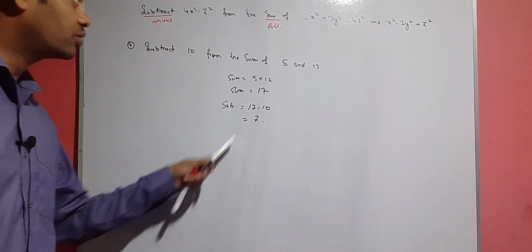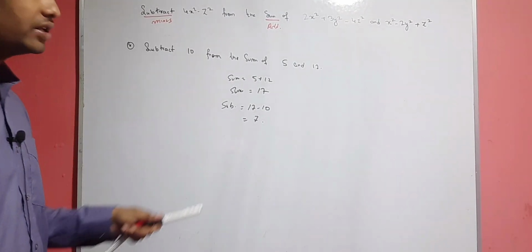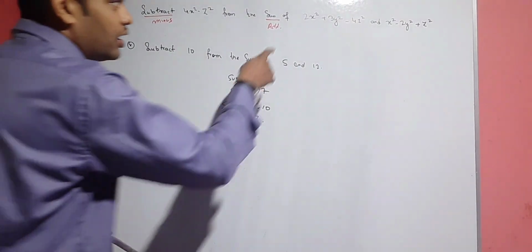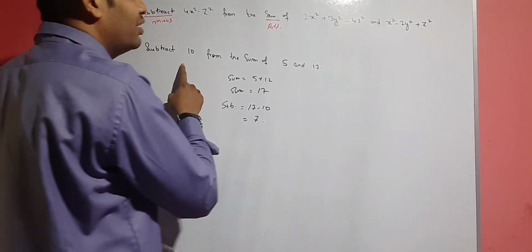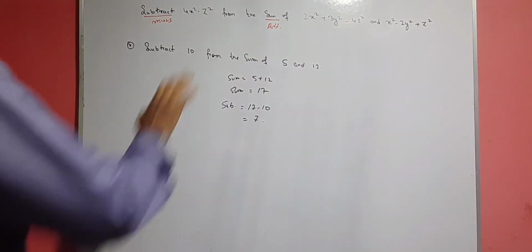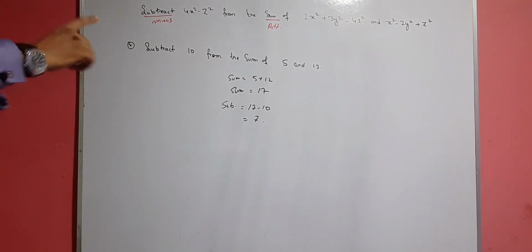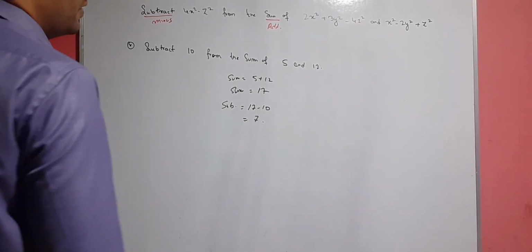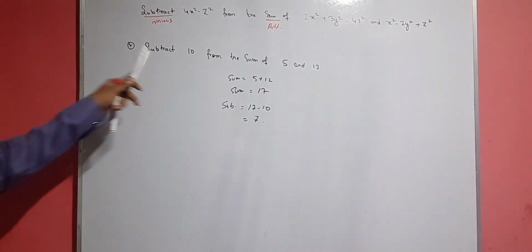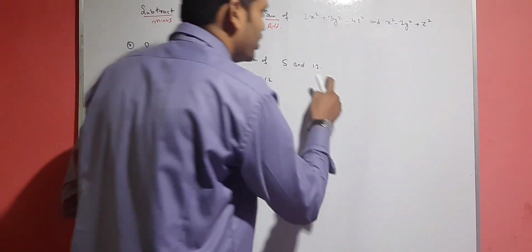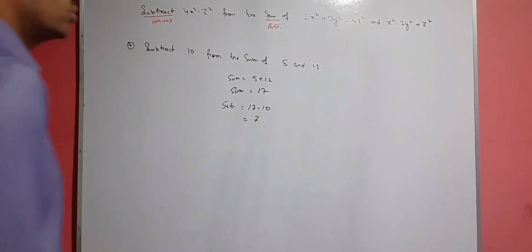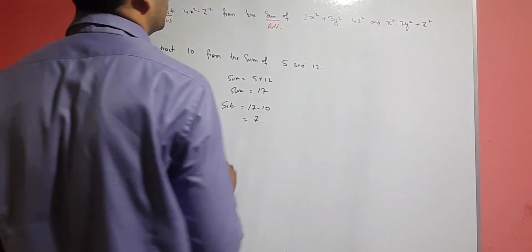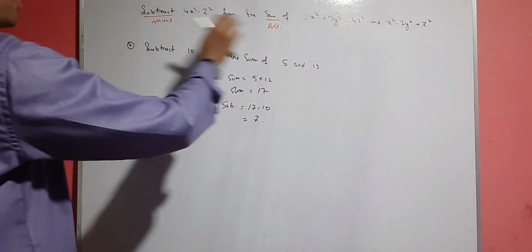So that was the question which I have given you, in this form. The question is the same, it's not different. You just compare both the questions, then you will find this is the process we have to do. This is a simple question which they have converted into this form. So first you have to add these two, and whatever answer you get, you have to subtract it from this one.